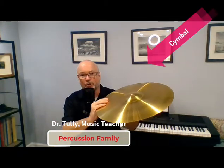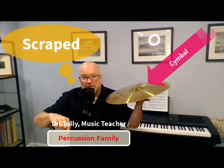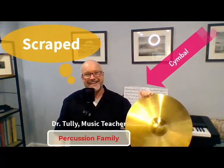This is a cymbal. This is just the end of a microphone cord. Listen to this. That's pretty cool. I like that sound. I'm gonna do that again. Okay, so hit, shaken, scraped.